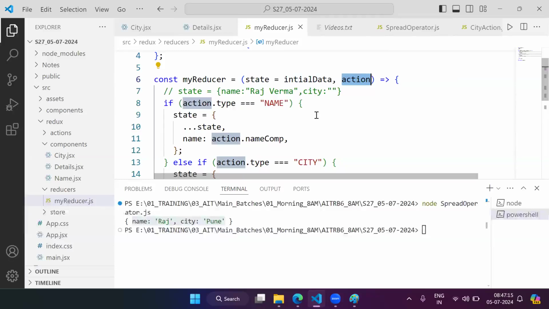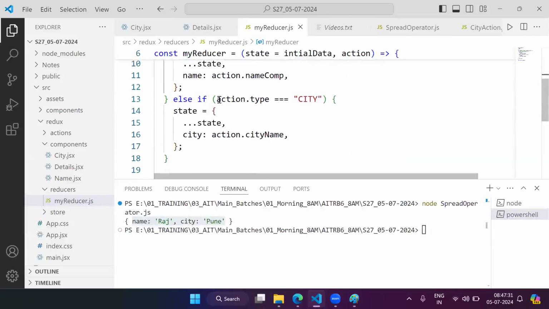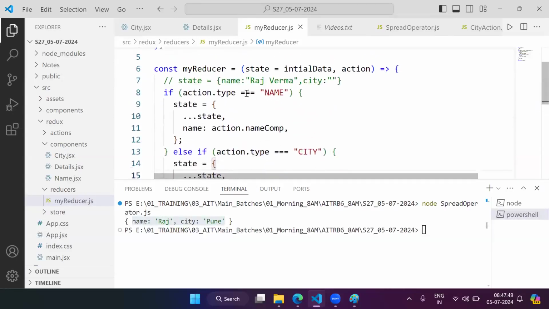Now, inside the current Redux, we have this object. We have the name property and the CT property, and for the name property, the value is Raj Verma. Now it will check this condition. This condition will become false. Then it will check the else if condition. Here this condition became true. Again, we are going to take this state parameter, assign a new object, and copy the properties of that previous object. So in this case, these two properties will be copied: name with the Raj Verma value, and CT.